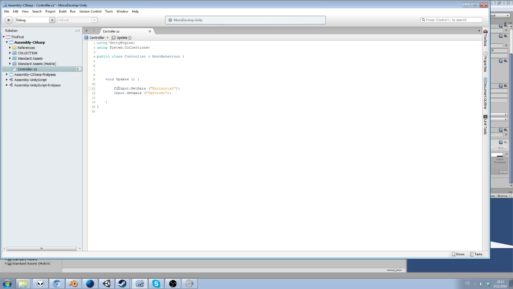So let's create a float horizontal, float vertical.